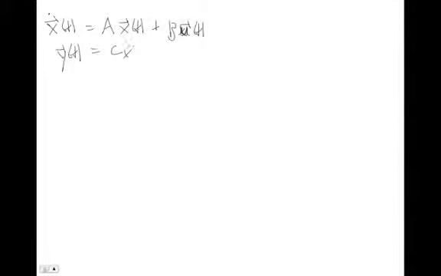So we're going to be looking at equations that look like this in general. So we have a vector, x dot of t, equals a matrix A times the vector x of t plus a matrix B times the vector u of t. And then we have this vector y of t equals C times x of t plus D times u of t. And of course, I'm saying vectors, but these could be one by one vectors. That's totally fine. So scalars. And I've written A, B, C, and D as linear time invariant systems. They're not changing in time. So this is the system we're starting with.